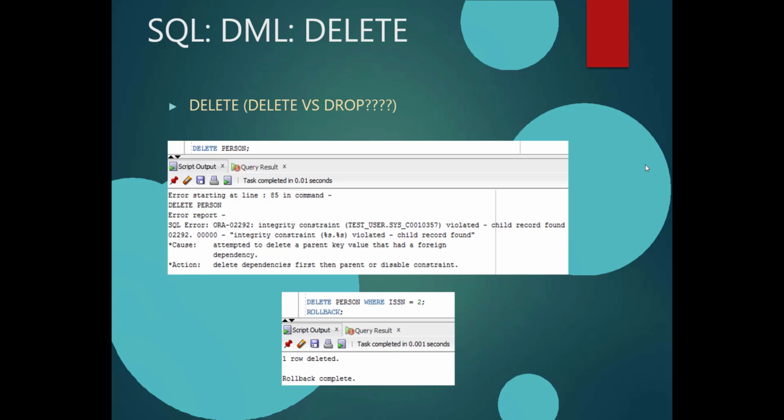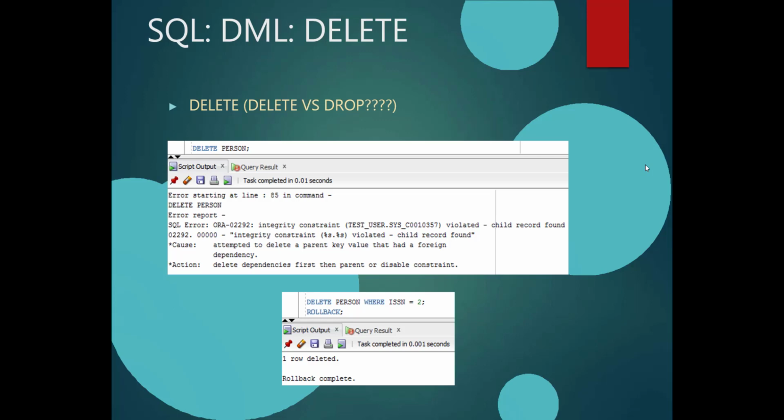Now we have seen the drop command previously, which was a DDL command. There is an identical command called truncate. While drop deletes the table completely, the truncate command will basically empty the table of its records. And there is delete in DML also. So what is the difference between a delete and a drop? If we delete, we have an option to roll back also. But when we drop, we don't have an option to roll back.